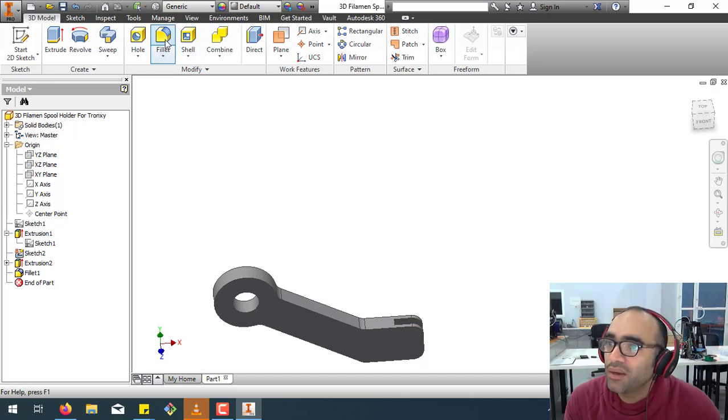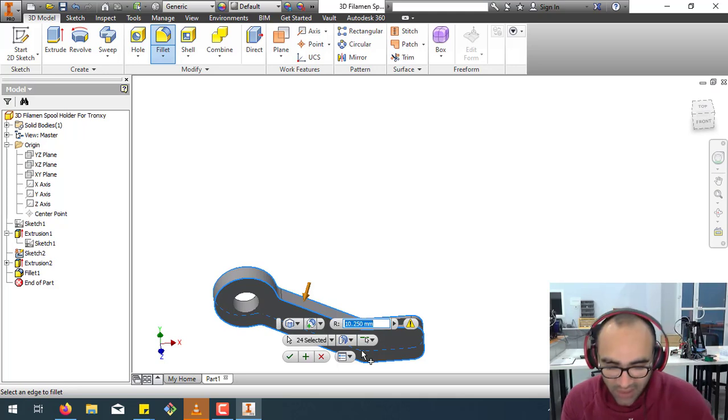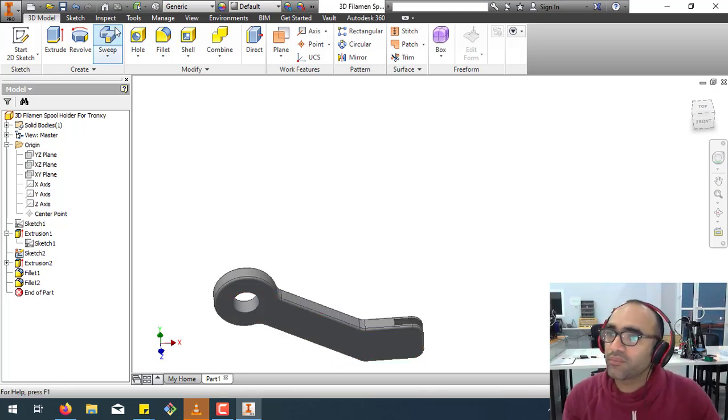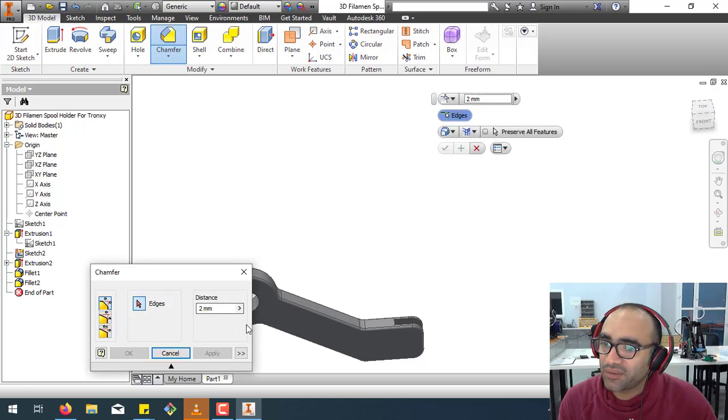Okay. Now let's make fillets over here as well, but let's say it's 2 mm. And a chamfer over here.